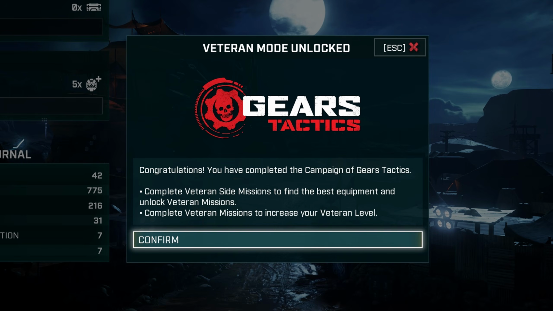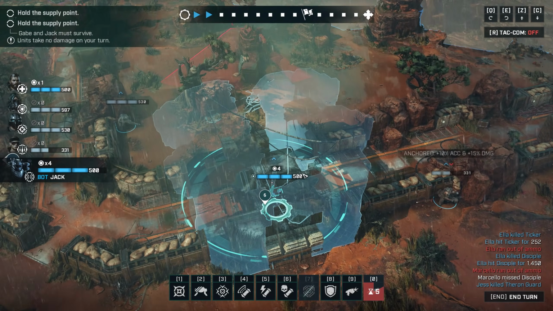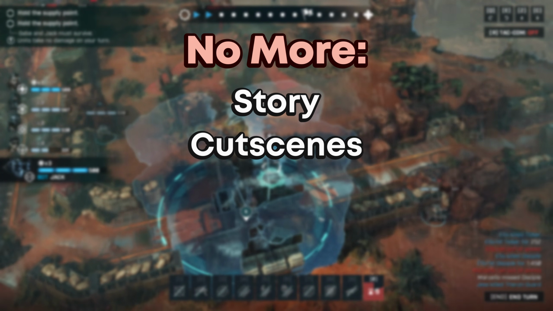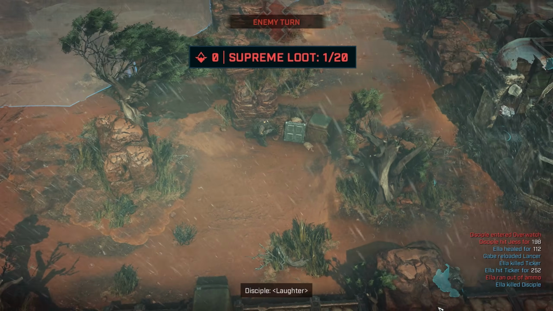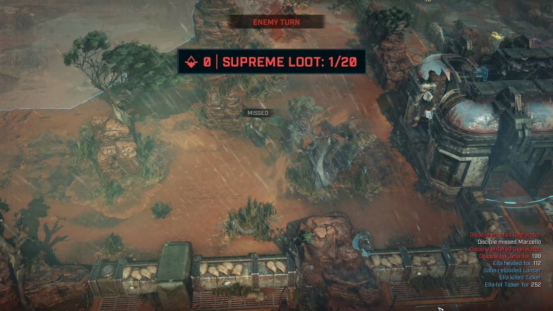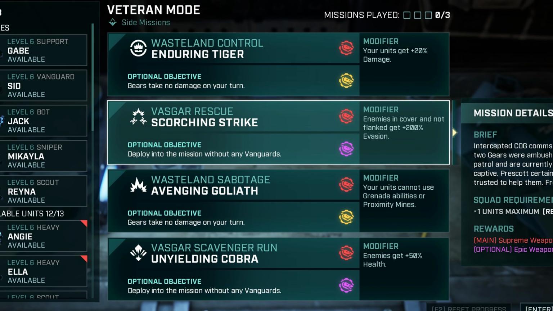Once you finish the story, you unlock Veteran Mode. This is essentially an endless mode where you can keep playing for the sake of the gameplay itself. There's no more story, no cutscenes, no character progression, just missions and loot. It even adds a new loot tier above Legendary, and the goal of the mode is to find all 20 of these supreme items.